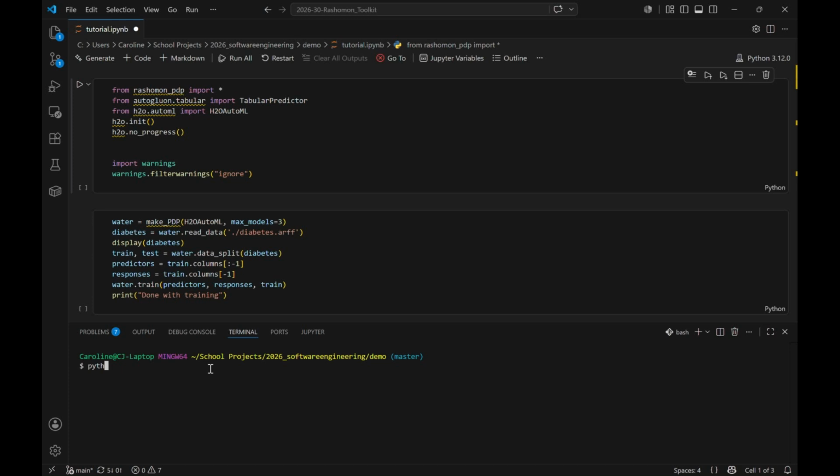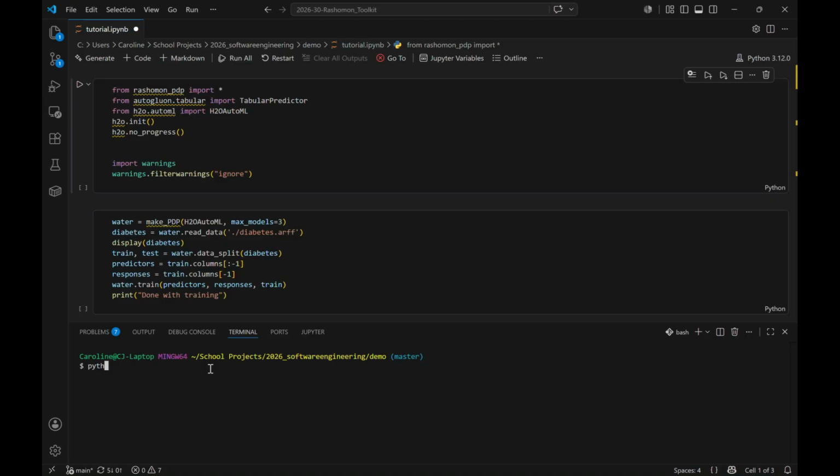Welcome to the Rashomon-PDP package, a Python package that lets data scientists aggregate models from a variety of different libraries, including H2O, DALEX, AutoGluon, and any other model the user wants to configure to the package. With this, data scientists can find how the most optimal models, or the Rashomon set, evaluate given a set metric by calculating their partial dependency profiles for a given feature.